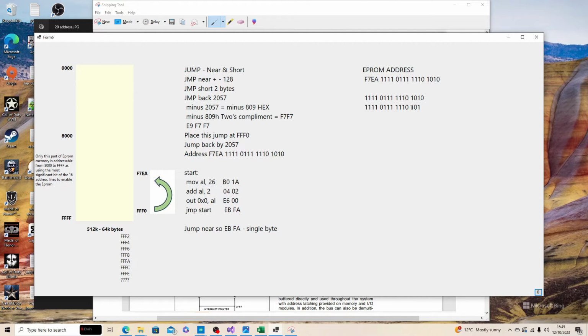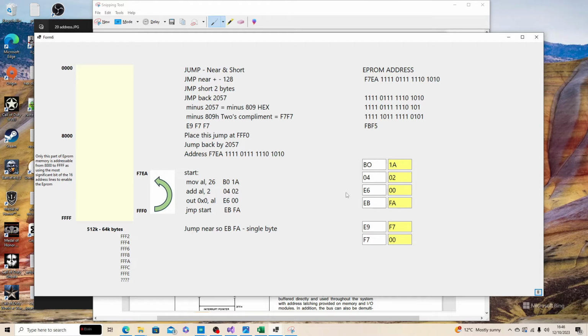So you're going to get that 0 move across to there, that 1 move across to there, and that 1 move across onto there, which gives us this. So you'll see it's all moved across. That 0's gone onto there, moved across. And what is that address? FFF5. So that's where we're actually going to write our code within the EPROM, because the EPROM sees this address, F7EA, with the A0 dropped off, as FFF5.